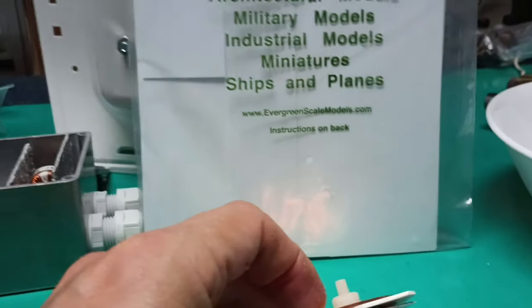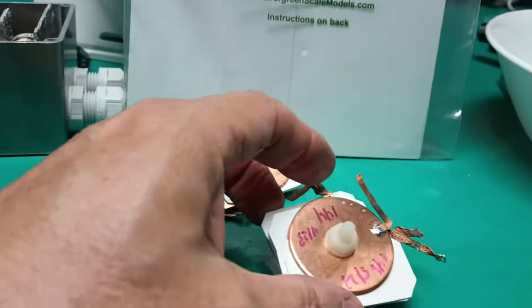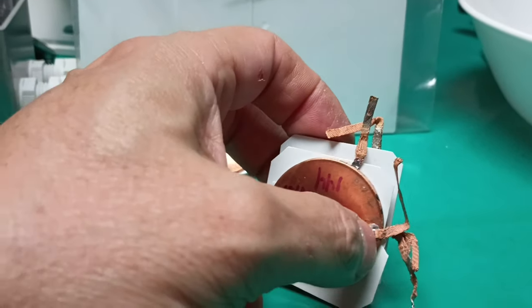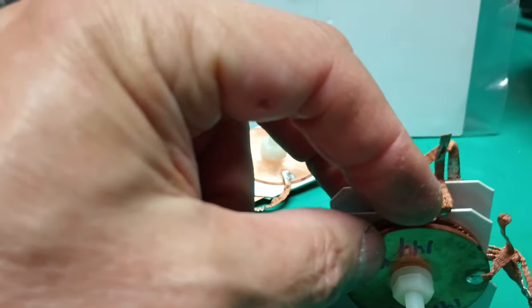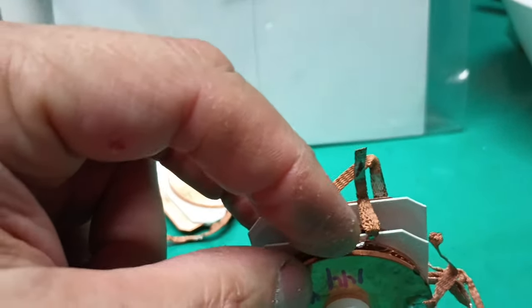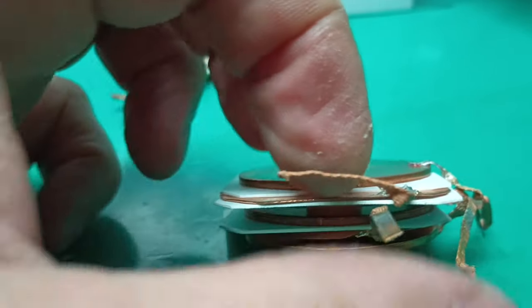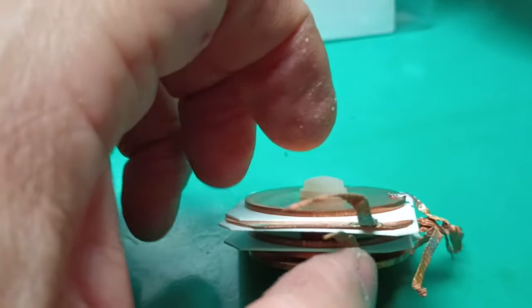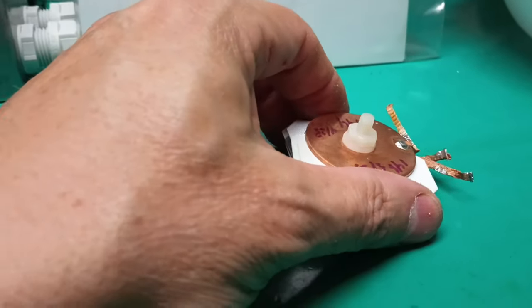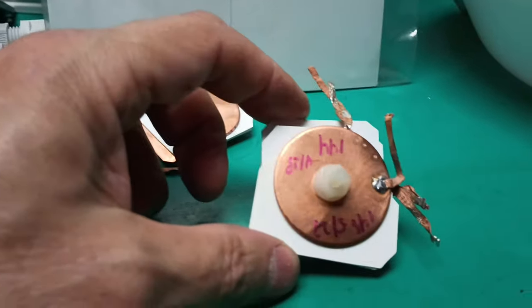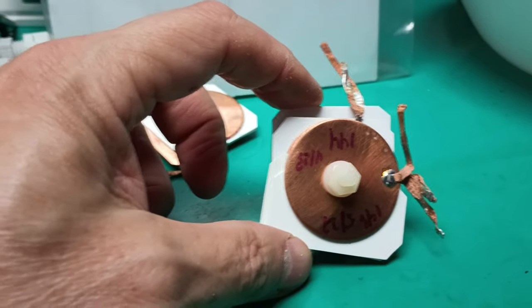But I don't know, a dollar a disc, two, three, four, five bucks for discs, a couple of bucks for plastic. The biggest problem is getting the connecting wires on. The outside plates, obviously just solder to the outside. On the inside plates I used a mill insert and a drill and I milled a step down in the disc and soldered solder braid to it. So of course that makes a place for arcing, so those need to have plastic between them. But for 20 kV withstand and I'm working at around 5 kV, that should be plenty. I realize with RF it's got to be a combination of AC plus DC voltage on a capacitor, not one or the other. The reason is the dipole moments in the dielectric take time to change, so it's cumulative.